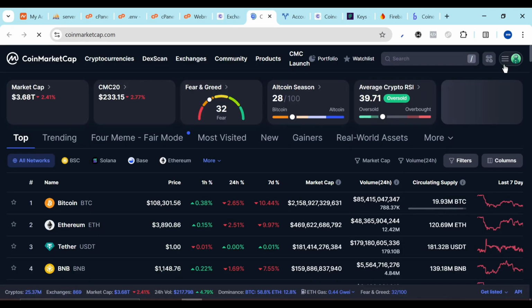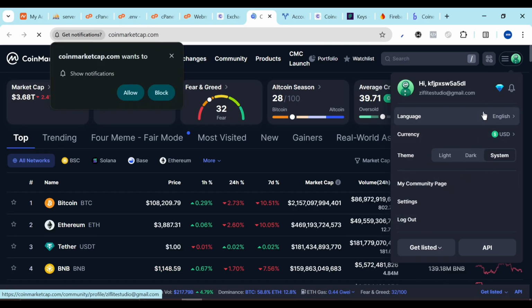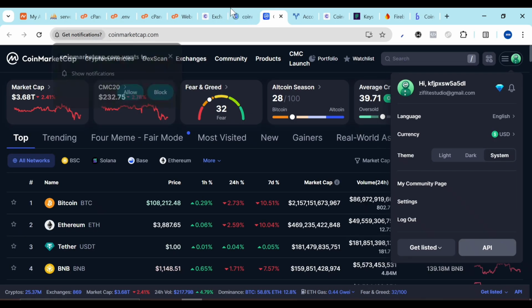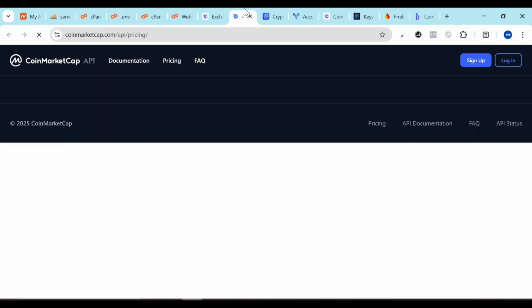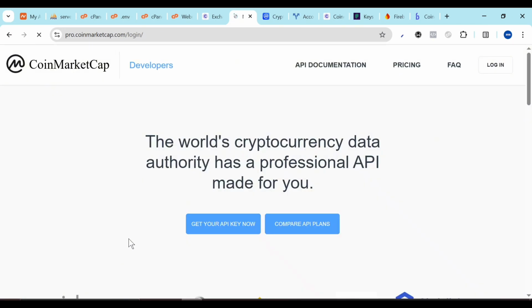Then we come back here to this guy. Now for this one, the site is a bit slow. That's the API site. But you want to get an account. So you click on API here. Now you're going to sign up for an account. You're going to sign up for a free account. Since I already have an account, I'm just going to click on login. But you're going to sign up for a free account. It's usually the same registration process, and that's all.